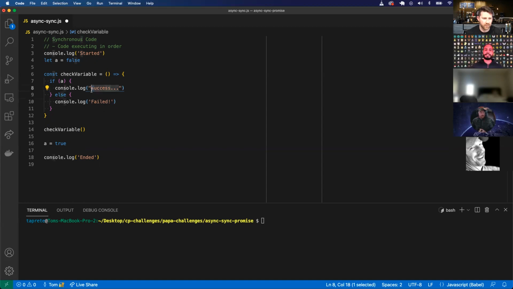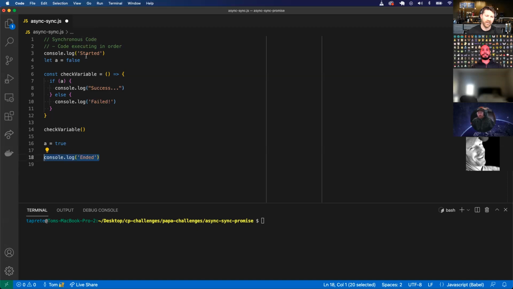Yep. So when I run this, it runs from top to bottom. It comes in here, executes started, assigns variable A to false, declares a function called check variable, executes the check variable function, reassigns the A variable to true, and then console logs ended.